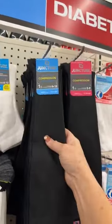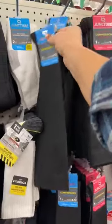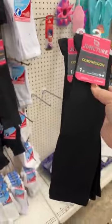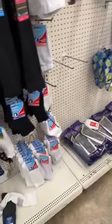These compression socks — I'm gonna grab some for TLC. I did not realize how many of you were gonna need or want them yesterday, so I'm gonna grab the size 6 to 12, two pairs of these, and a couple of pairs of these. Compression socks, if y'all don't know, are really expensive — so those will be perfect.